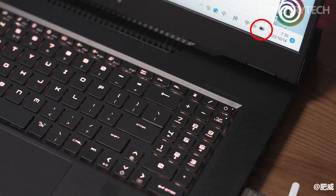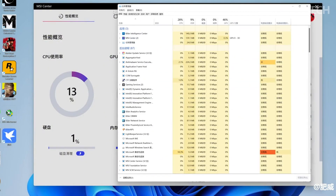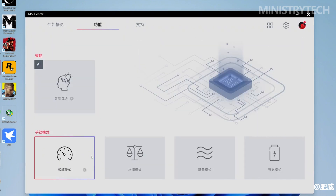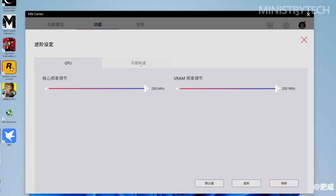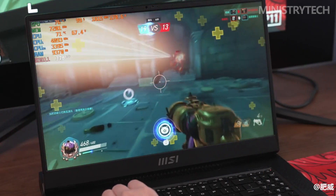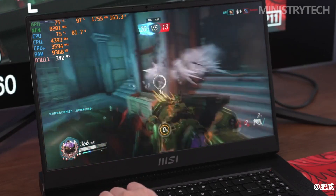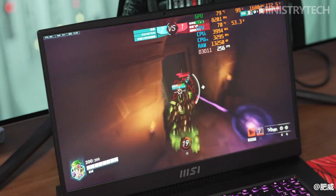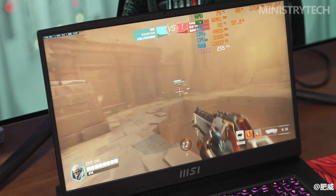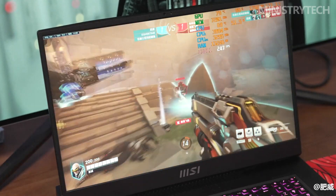The supplied software allows for configuration of the RGB lighting. You won't really see the RGB lighting when using the laptop unless you're in a dark area with the lights off, but it is interestingly located near the heatsink on the back. Despite being a 17.3-inch desktop replacement laptop and weighing 3.30kg, the MSI Titan GT77HX is actually fairly thin and light. This is a well-made notebook when compared to rival gaming laptops of similar capability, like MSI's own GT80. Excellent build quality is to be anticipated from manufacturers with decades of experience, like MSI.